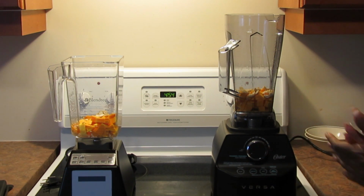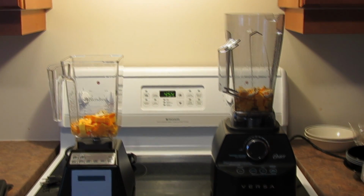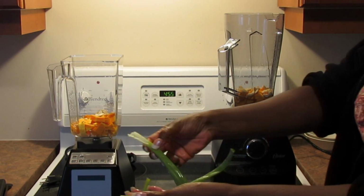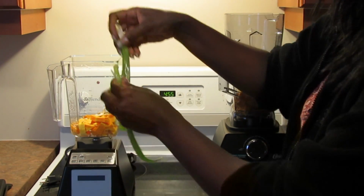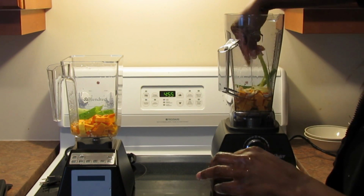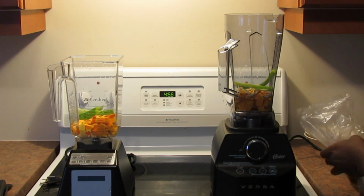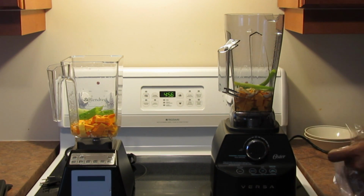So good. Okay, as well as that, I think I'd probably want to add a little bit of onion. So just give me a second, I'm just going to cut up some onion and I'll be right back. Okay, this is a bit of green onion, and I'm not sure how it's going to taste in there, but I'm putting it in anyway. I like flavorful soups. So now comes the time for spices. So this is ground clove. I'm going to put 1/8 of a teaspoon. I don't want it to be overpowering.